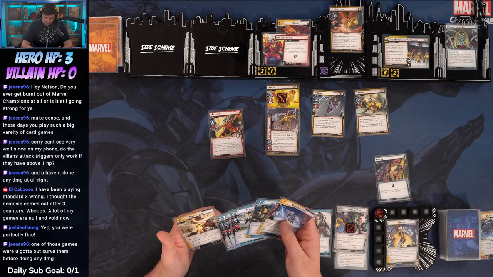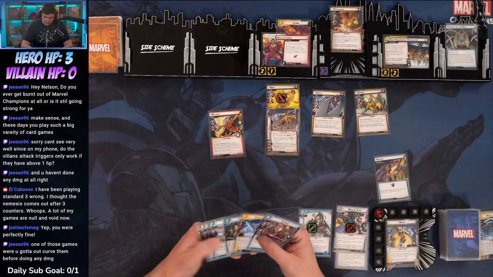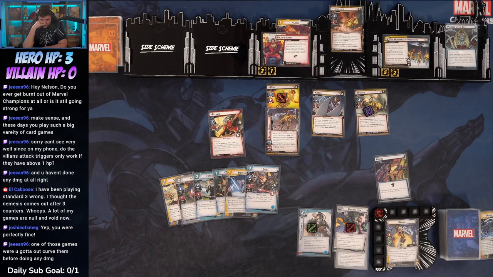I want to play Cable. Well, I don't actually see a route out of here. I don't see a route out of this, because we have Belasco. We're just going to take too much damage. So we have to play Maria. We have to play Maria.